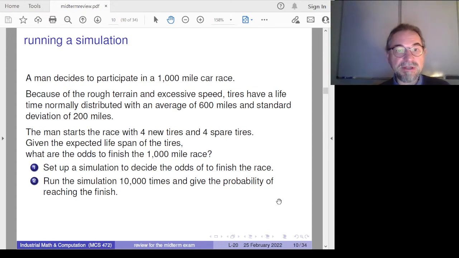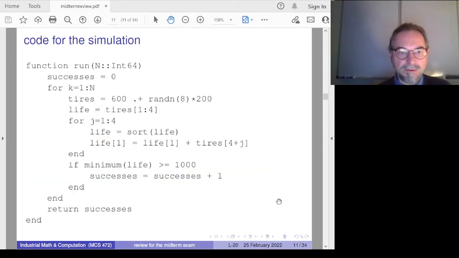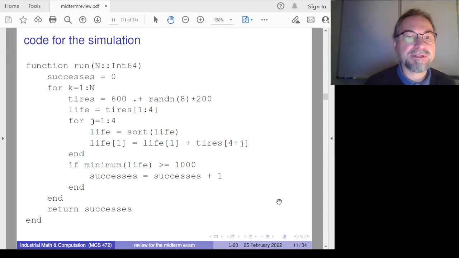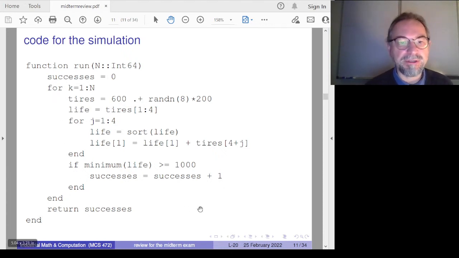So in some sense, you would do 600 for the first set of tires and 600 for the second set of tires. Actually, it might not be such a bad idea. Okay, so here is the simulation. It's coded up in a Julia function. The main parameter is the number of simulations. You can focus on the inner loop here, on the first body.